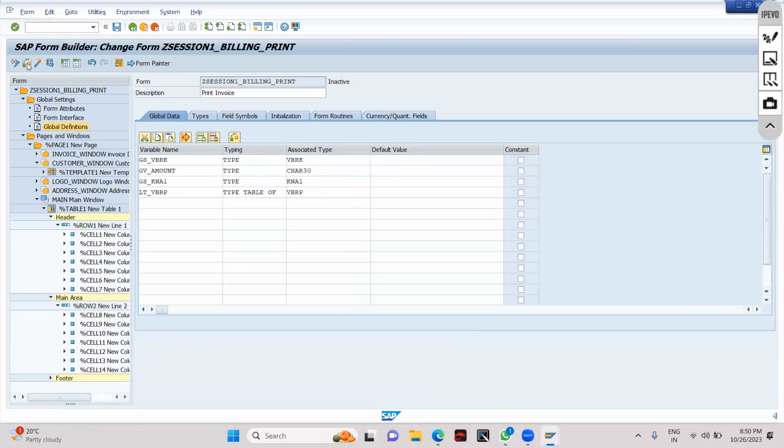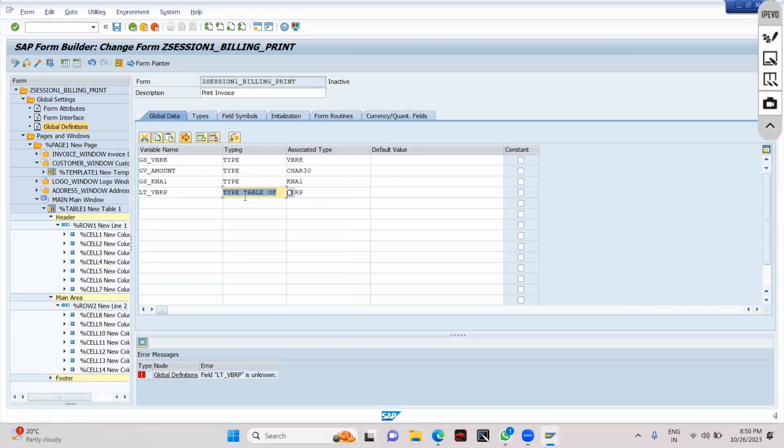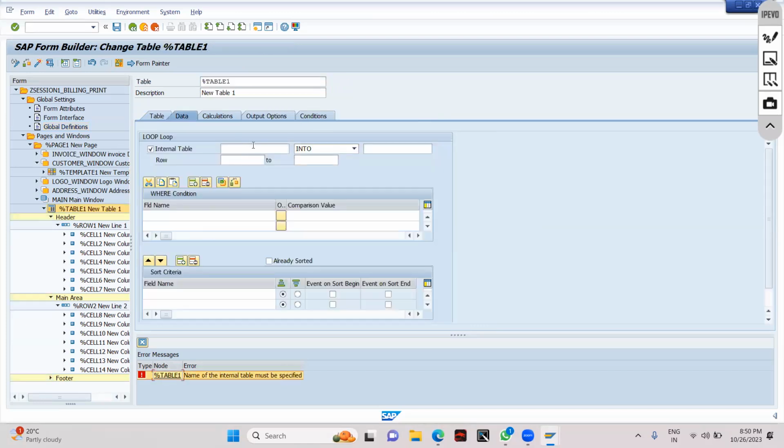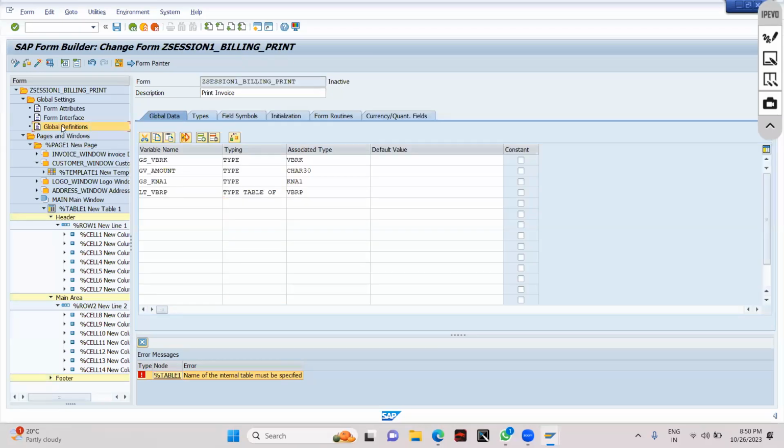See here, if I just go here, it is taking that only for now. Let me comment that code so that it will direct here. See here, the name of the internal table must be specified. It says the internal table has to be given. That's not a problem, but we don't have the concept called type table. So in that case, what we have to use is the table type.